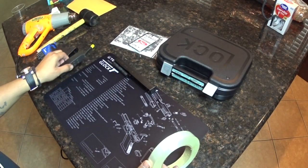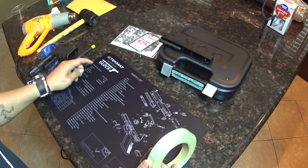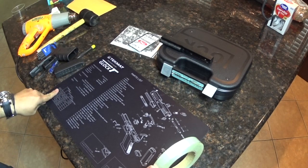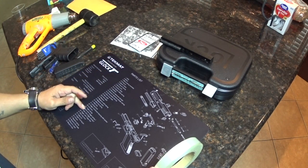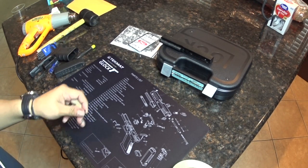If you guys are Glock owners, you should check out this tech mat that I have. It's for Glock, and it's cool because it gives you a lot of info about the different Glock models, and you have your parts list. What we just pulled out is this one right here, number 29. That is your trigger housing pin, and that's what we took off.